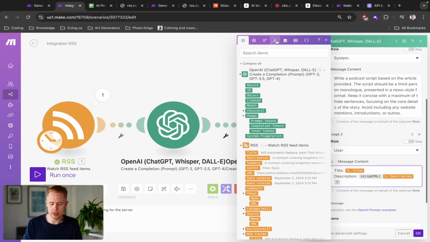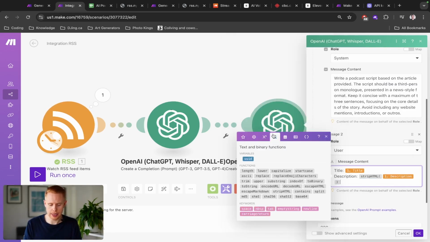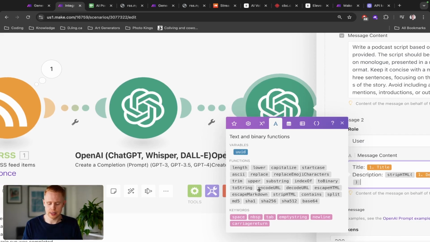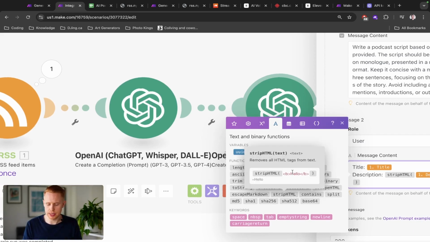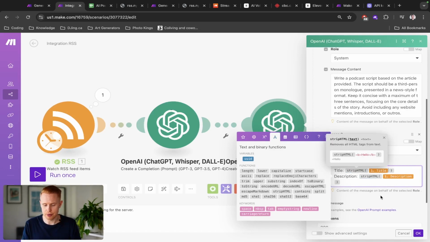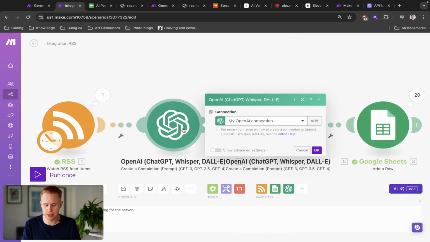If you go into the A here, you'll get access to text functions. And you can just add in strip HTML, which is right here. And the reason I'm doing that is just because if this comes in HTML format, then it's going to remove that, right? So it's a good idea to add that for really everything when it comes to RSS feeds, because sometimes they just return results in HTML.